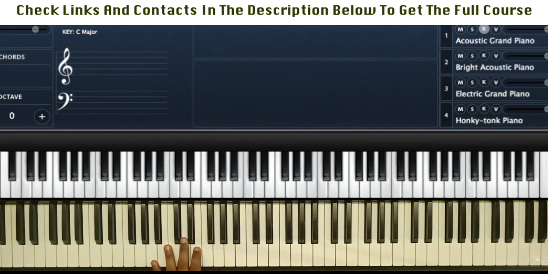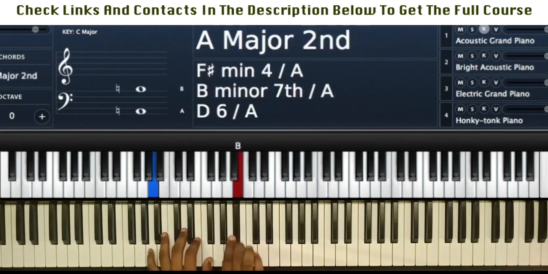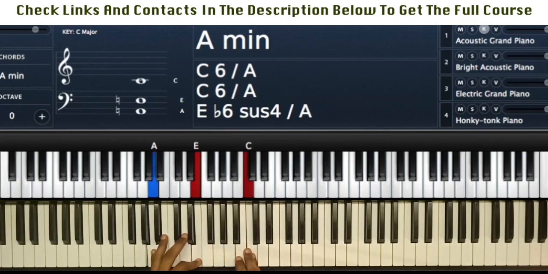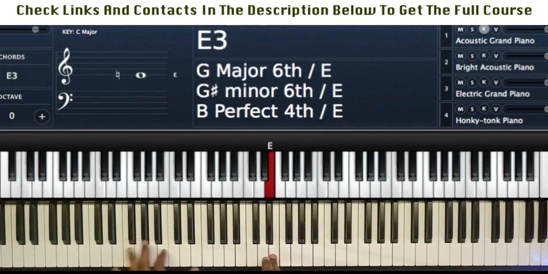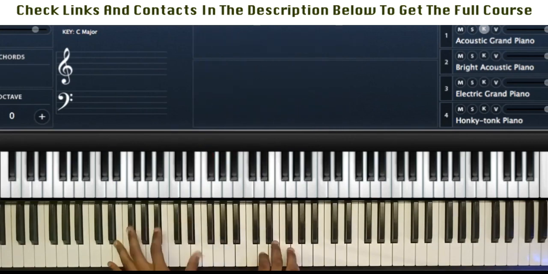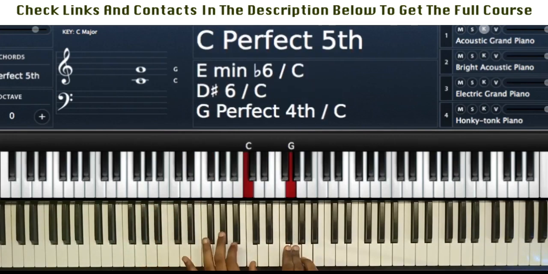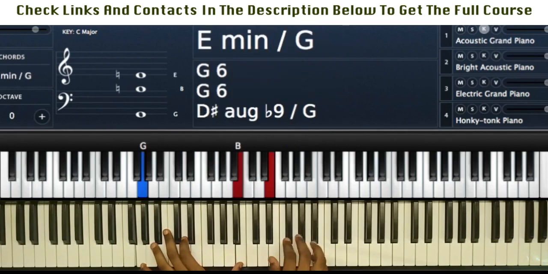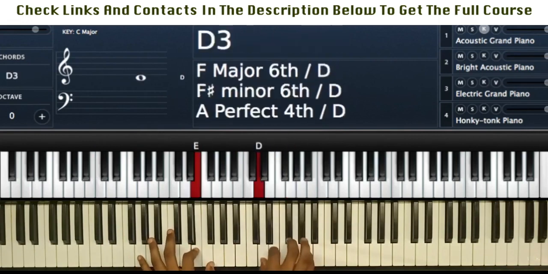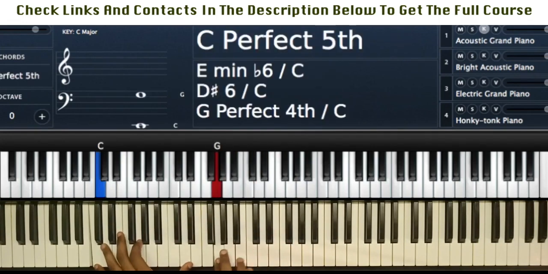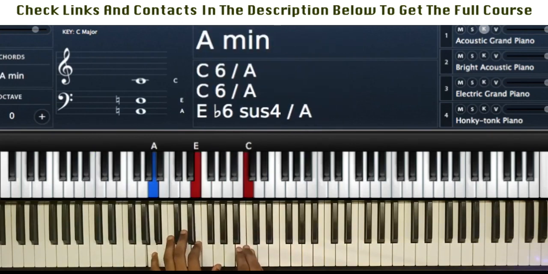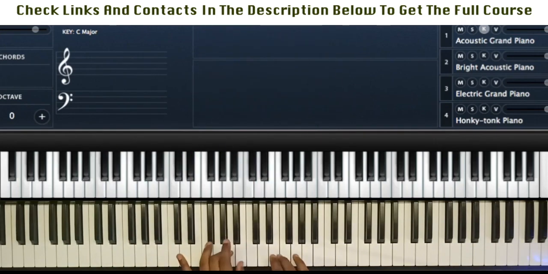5-1. I'm using some kind of a grace note. A and E on my left hand. See what I'm doing with my left hand. See that? So basically that's the melody of the song.